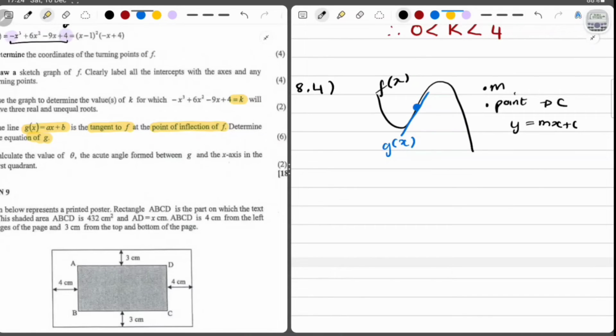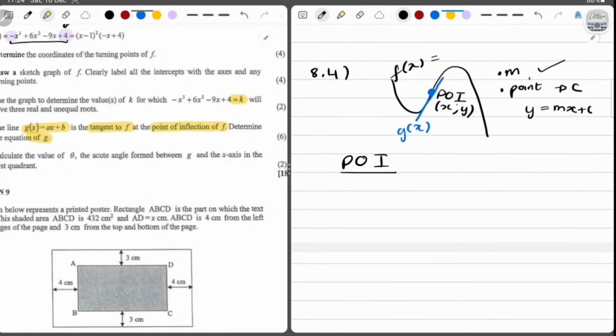but we do have the equation of f. We have f of x. Since we know f of x, we can derive it to find the gradient. And we're going to derive it to find specifically the gradient at the point of inflection. That's what we're going to do to find that gradient. But you see now, in order to do that, you actually need the point of inflection. So you need the x and the y value. Well, just the x value for the gradient, but you need a point. So first things first, we need to find that point of inflection.